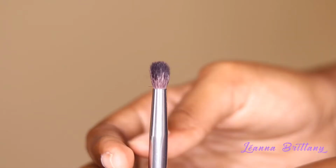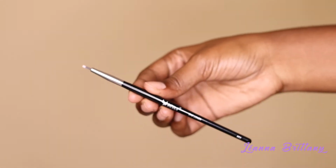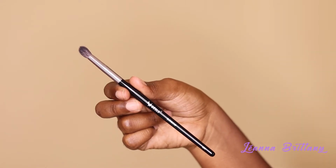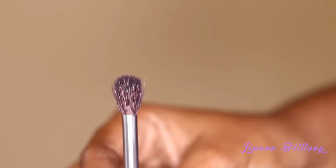Next we have a regular blending brush, like so. And then we have an eyeliner brush. We have a pencil brush. A paint liner. This is rough, I'm not gonna tell no lie. It's very hard. I was hoping that, when I was looking at it online, I didn't think that it would be this rough, but it's rough. So I don't know if I'm gonna use this on my eye, but we'll see.